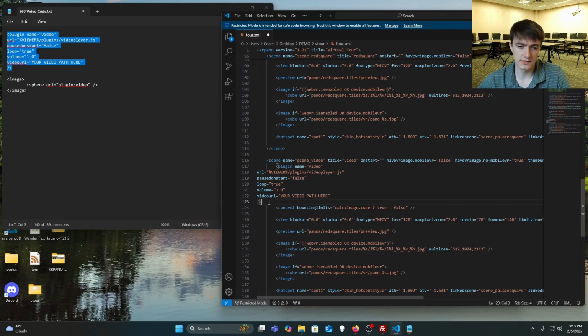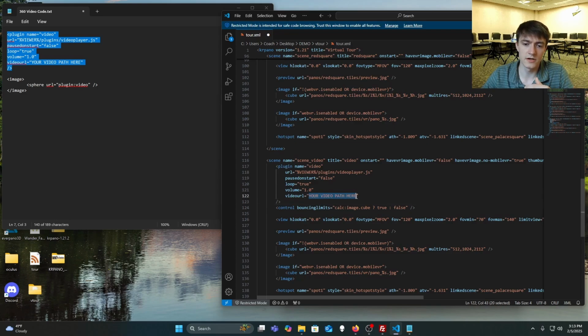And what this code does is it imports the video playing plugin from KRPANO. What the video player plugin does is, kind of what it says on the tin. It plays videos, but without it, the videos won't work. It'll just be a still image. So what we have to do after we copy paste this in is set up our video URL in the plugin. The video URL is not literally a URL like youtube.com or something like that. It's where the file is located relative to the tour XML.